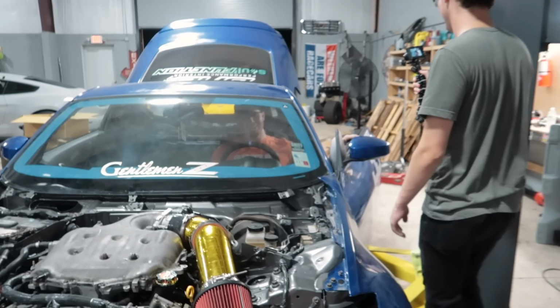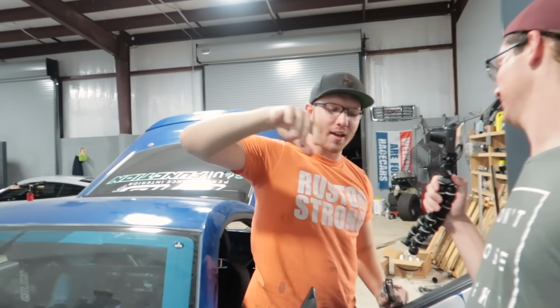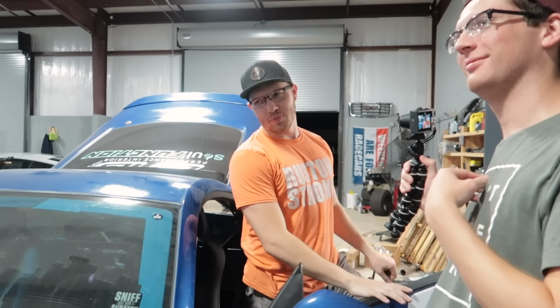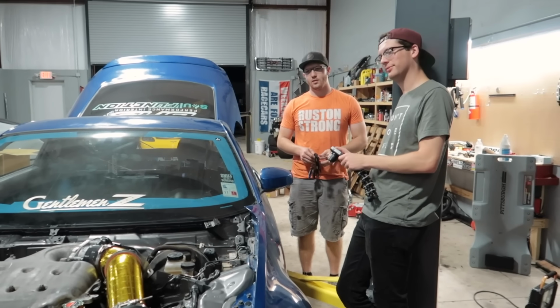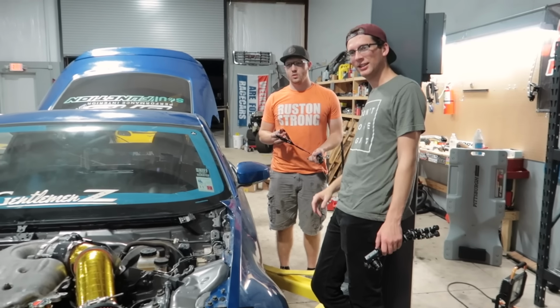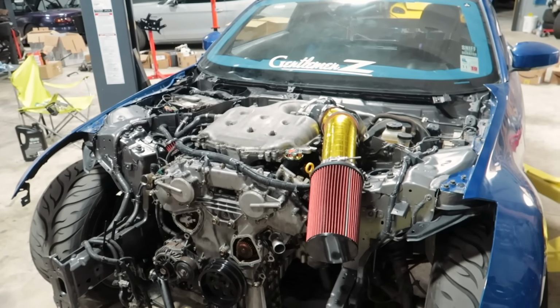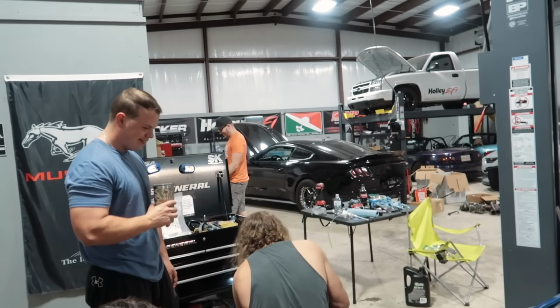Yeah! That's it. Give me a high five for a red tab almost messing your day up. Damn. Hey, aren't you glad that I said to pull those inspection covers? Hey, you know what we can do now? Let's literally zip tie a radiator on the front of this thing and go send it. Oh, that is such a beautiful moment. It actually worked. Now I can put my car together. Now you can put your car together.